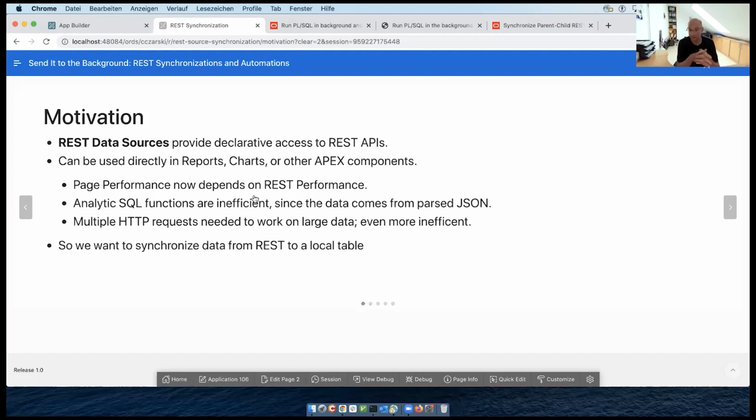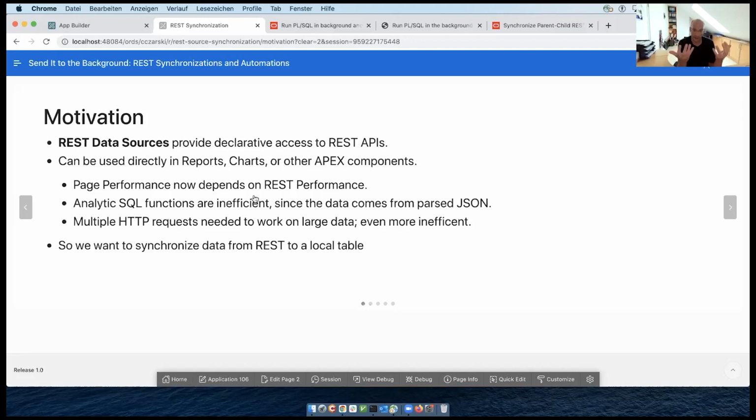When we introduced that back in 2018, the first release introduced read-only support. So reports, charts, the calendar, those components would work with REST data sources, and read-write components like forms or interactive grid came in a bit later. Forms were added with 19.1, and interactive grids were added with 19.2. The next big step for REST data sources was 20.2, when synchronizations and a few other things came in. So having a chart or a report directly on an Apex or a REST API is a nice thing.